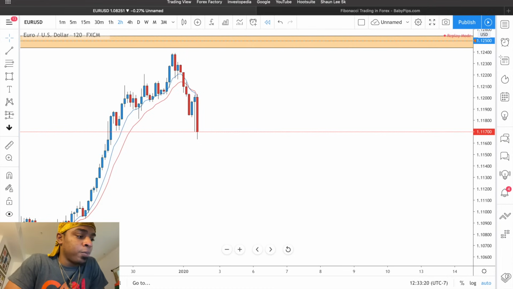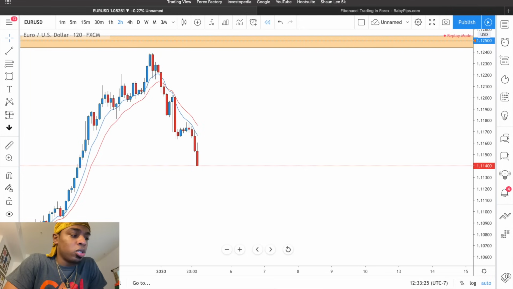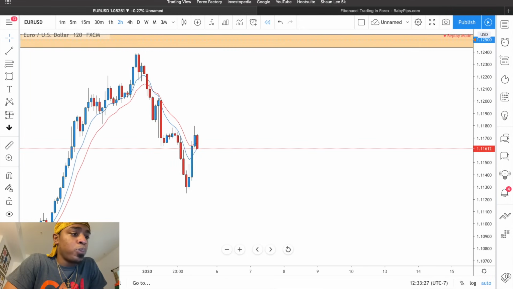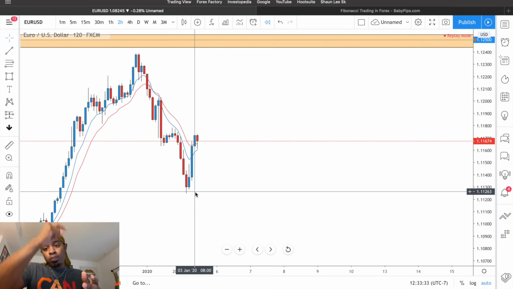So if I click play, we can watch it clear as day. Still going down, still going down. Boom, finally going up. Okay, cool. This is a significant move that allows us to place the Fibonacci tool. So what it is, like I said, in a downtrend, price goes all the way down and then it comes up a little bit. When price starts coming up a little bit, that is when you draw your Fibonacci retracement tool on.